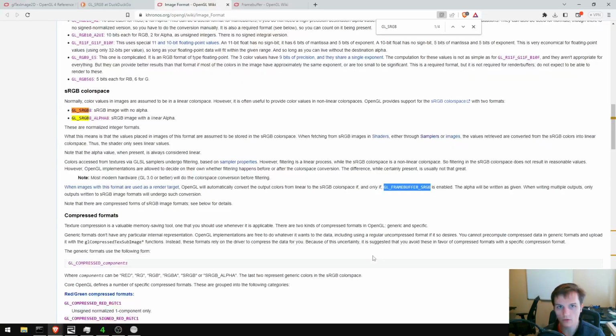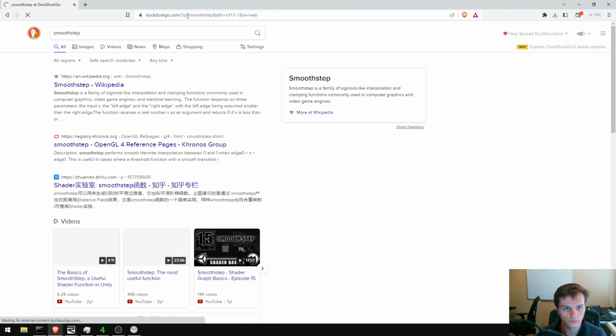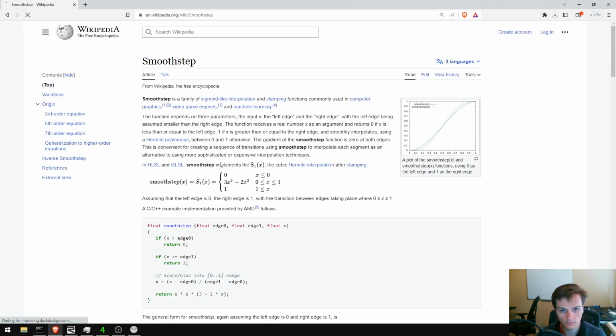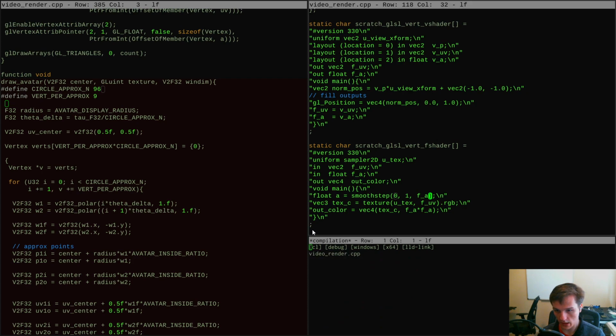I forget the order of arguments to smoothstep. Edge 0, edge 1, X. So it's really just putting the cubic on the already existing range of 0 to 1 is what I want. I feel like that's about right.